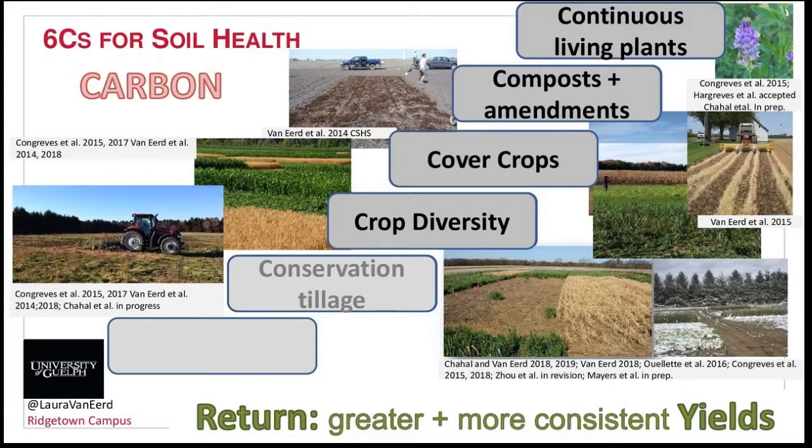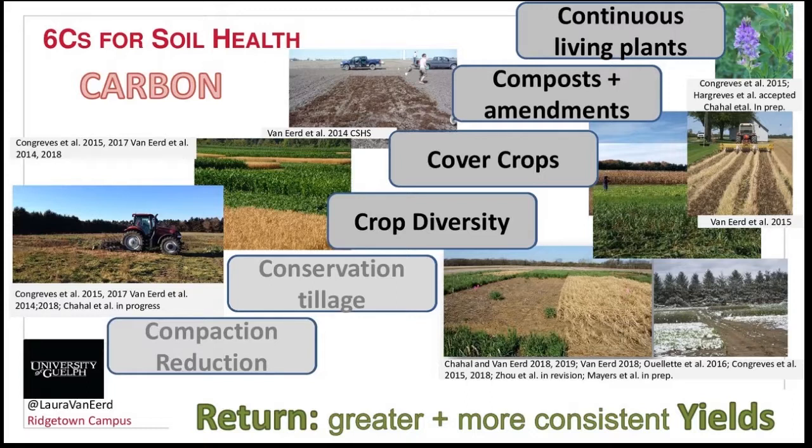We know that there are situations where tillage is an advantage, where tillage benefits soil health. And so we can't use a blanket statement when we talk about conservation tillage. For instance, tillage can be helpful. It can be not helpful as well, but tillage can be helpful in reducing compaction.